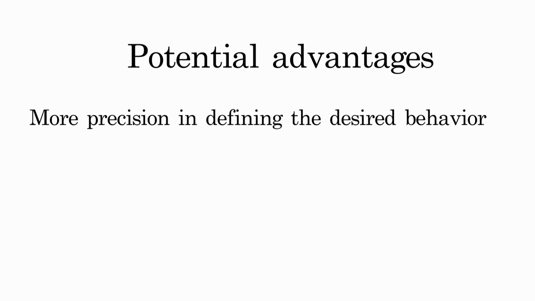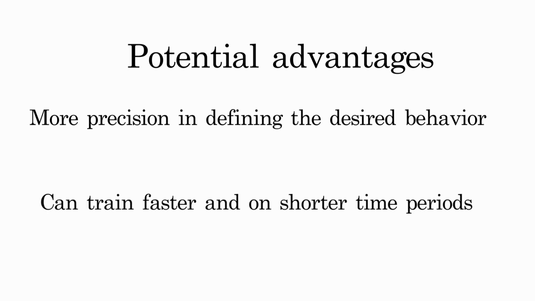Why would that be convenient at all? Well, we can be more precise with what kind of behavior we want our original plants to have. In this case, we will say that they need to be composed of approximately 50 cells at all times, and that they need to reproduce a lot. We can train that much faster, and we don't even need to simulate an entire plant's lifetime. In this case, the maximum lifetime of a plant is 10,000 steps, but we will simulate only for 2,000 steps.